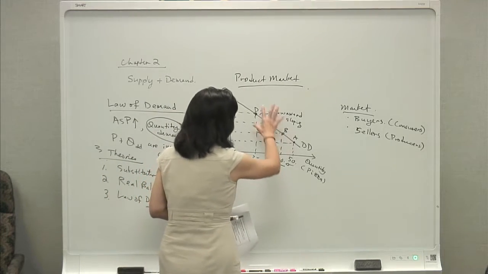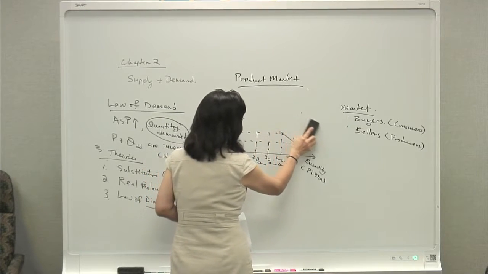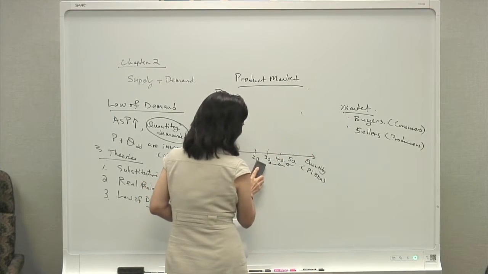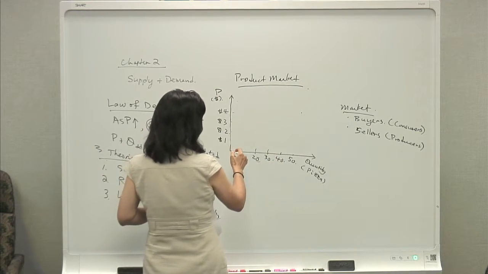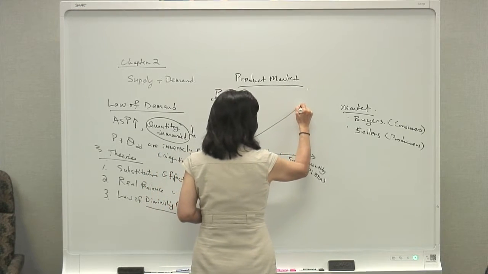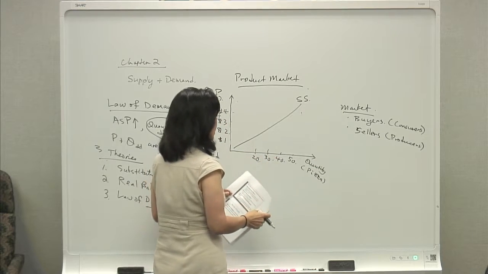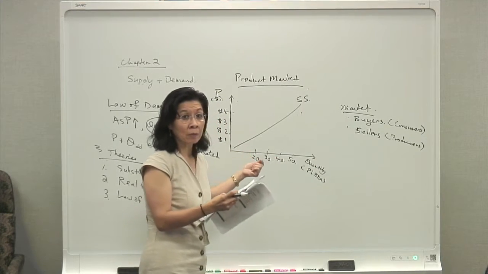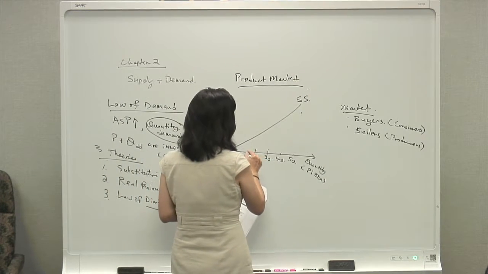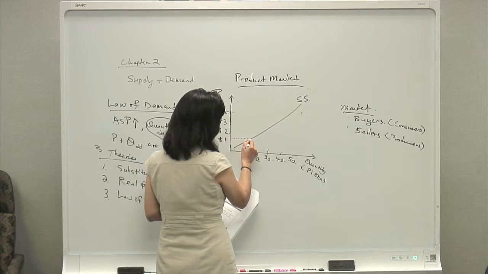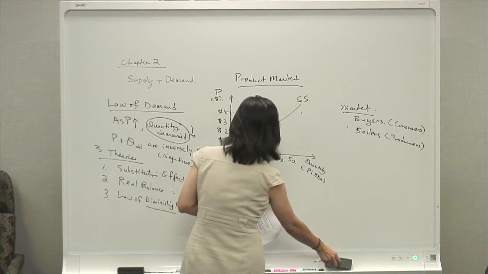We're going to look at the same pizza market, but now I'm going to reverse the diagram a little bit. In this case, we'll have a supply curve that's upward sloping. We denote it as SS. SS stands for supply curve, and that's from the viewpoint of a producer or seller of pizza. So in this case, you say, oh, if the pizza is $1, then I will make 20 pizzas.